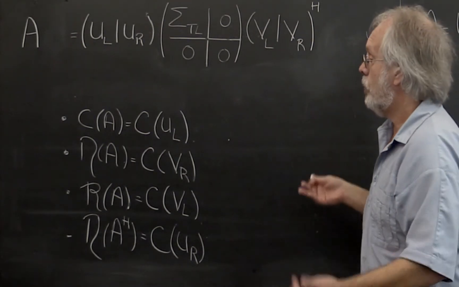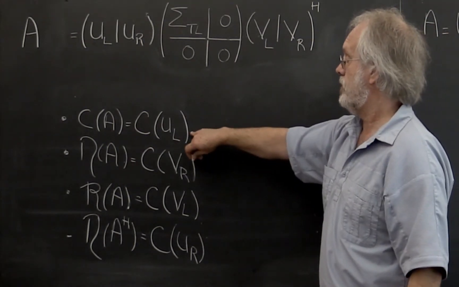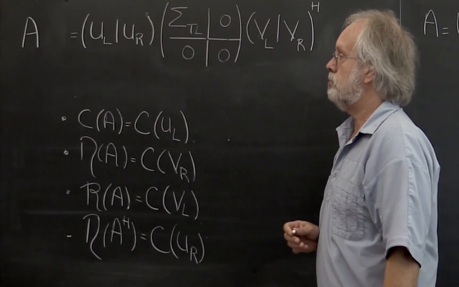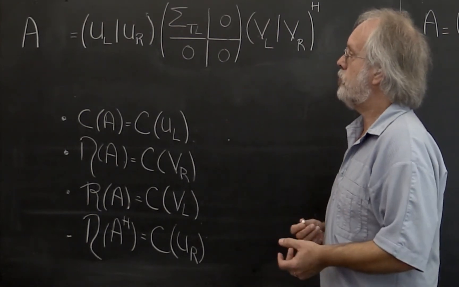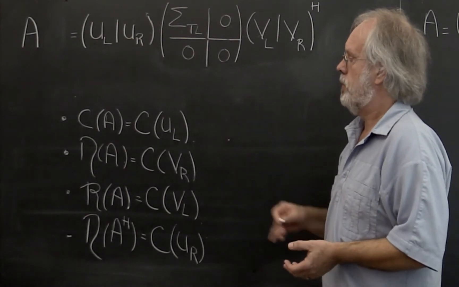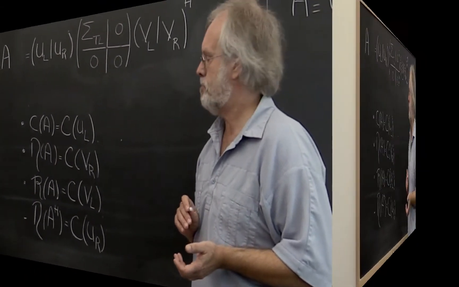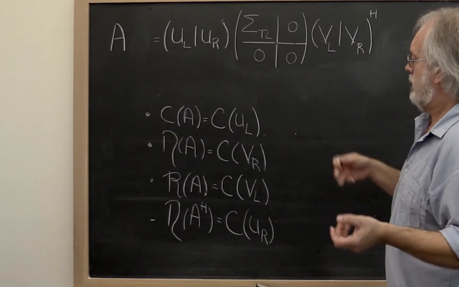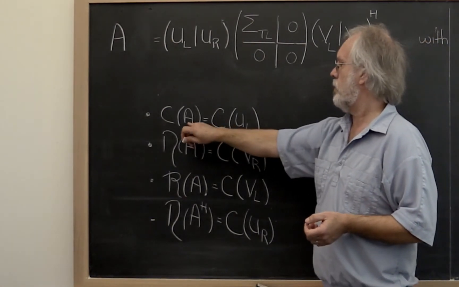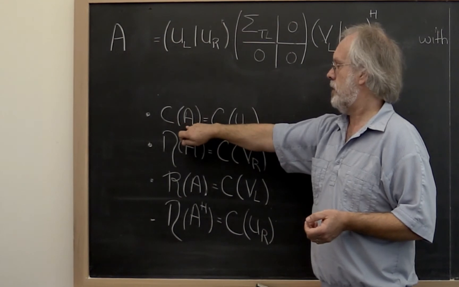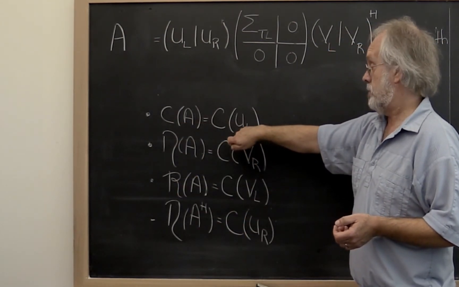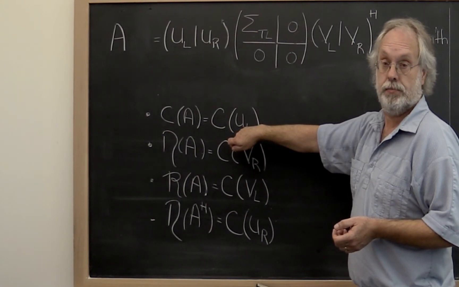But let's just focus on one. Let's focus on this one right here. And let's just sort of give a hand-waving proof, not really a proof, a hand-waving argument for part of it. And the part we're going to say that we're going to give a hand-waving argument for is the part where we say if a vector is in the column space of A, then it is in the column space of U_left.